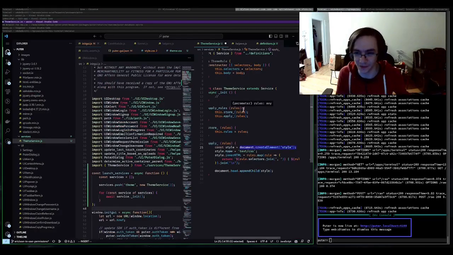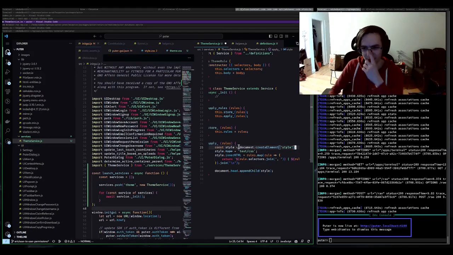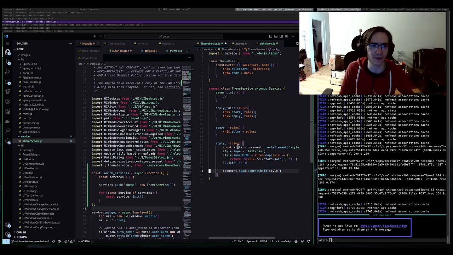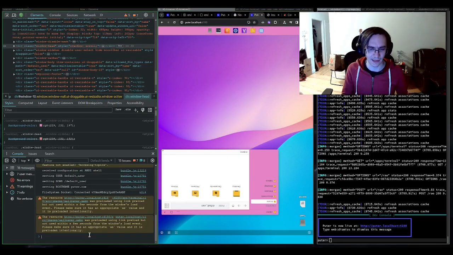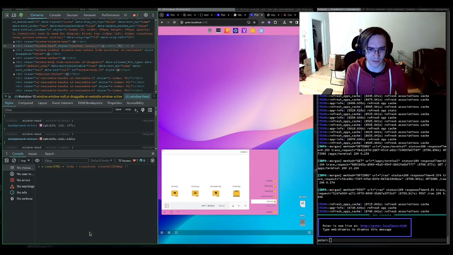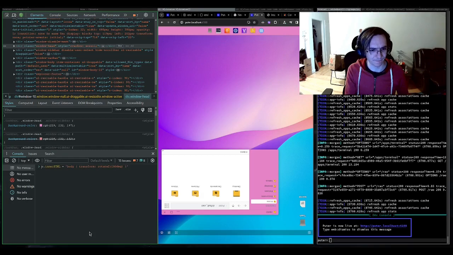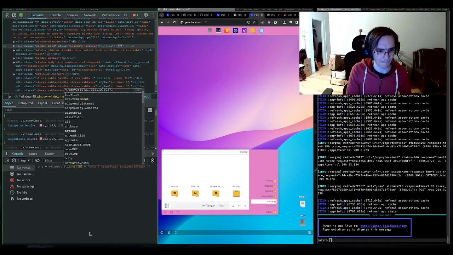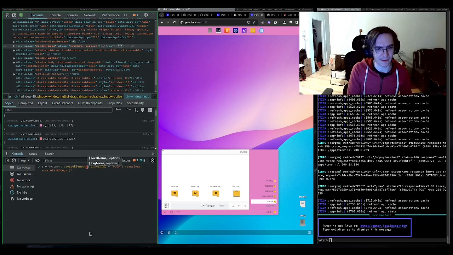I'm gonna get back to what I meant to do, which was, well, acknowledging that this works, but that this isn't what we want to do, because we want to be able to replace the style rules in here, and I'm not sure that it will let us do that. Actually, it might. I believe it probably will. And the more I think about it, this could make sense.